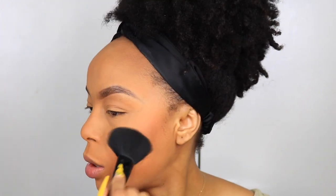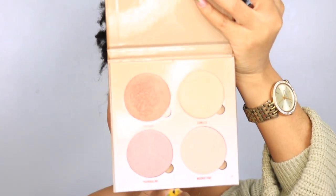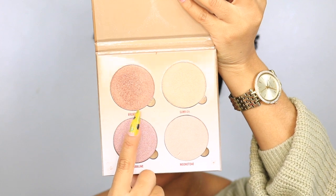Blush really be setting off looks. Like, I used to not be a blush girl, and I don't know why, but I finally came to my senses, and child, hello. I didn't receive any new highlight colors, so I'm just gonna finish off my face and add some glow. I'm gonna be taking my Anastasia Glow Kit, and I'm gonna be taking Summer in Bronze. And we're just going to use this to add a little bit of glow.